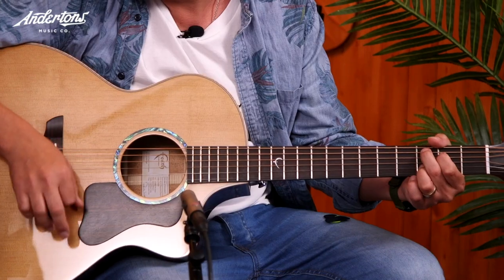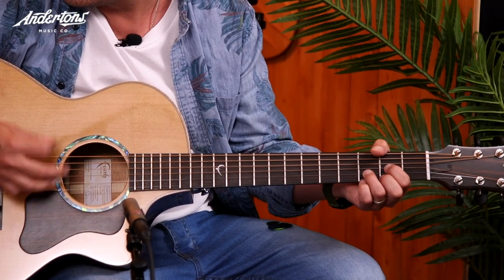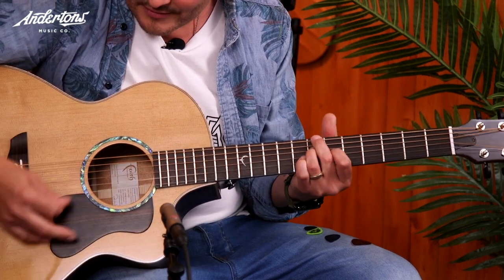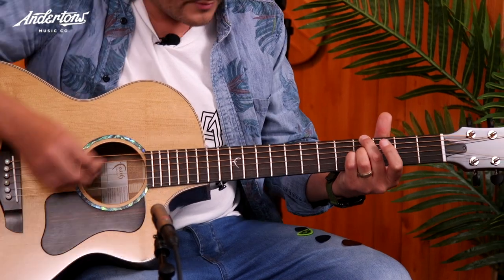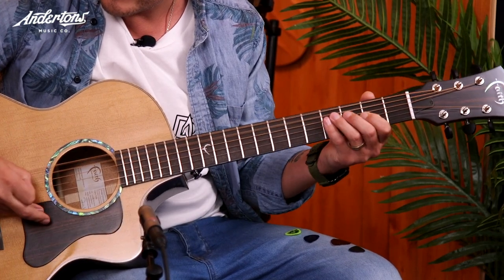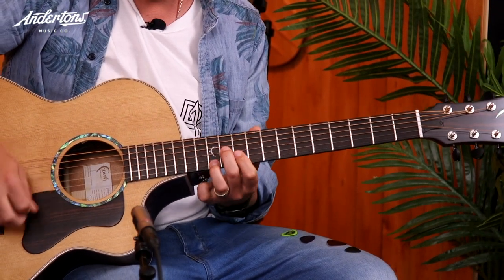Is the song this kind of vibe? Can you hear this? Oh, it's this kind of thing? Or is it this kind of thing? It's such a difference in the pick, so don't underestimate the pick, guys. The power of the pick.